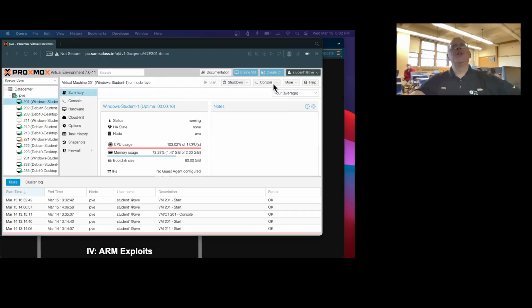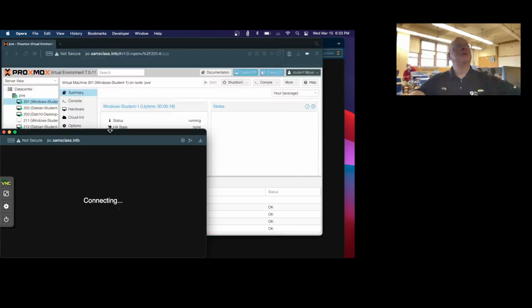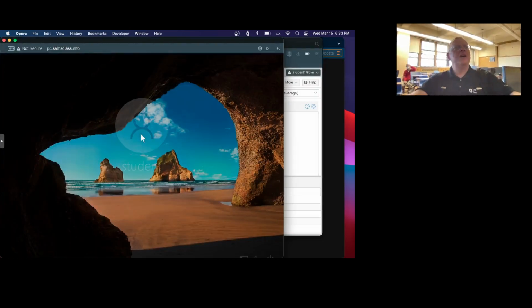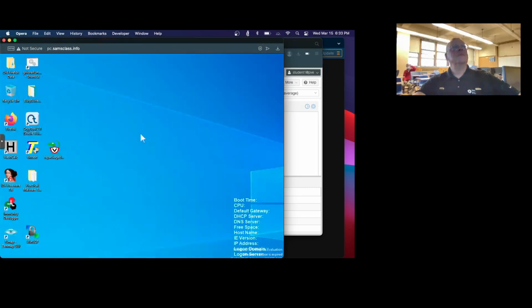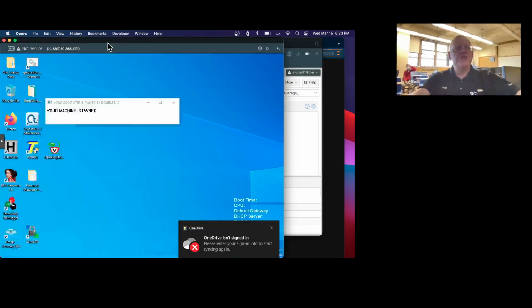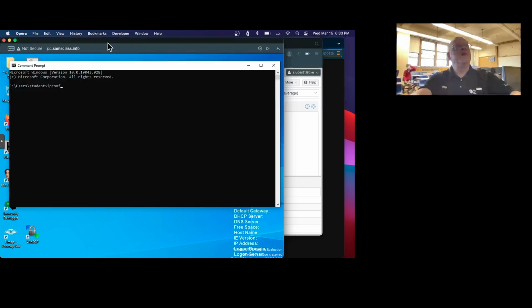So I start this machine up. Let's see if the console is ready. There we go. I got a Windows machine. Okay. Let me log in. There we are. I have a Windows machine, and I have a little problem opening a command prompt. I wonder if I can do this. Oh, good. Okay, I can use the keys. I can't see the bottom of the screen, but I don't have to there. I just want a command prompt so I can do ipconfig.